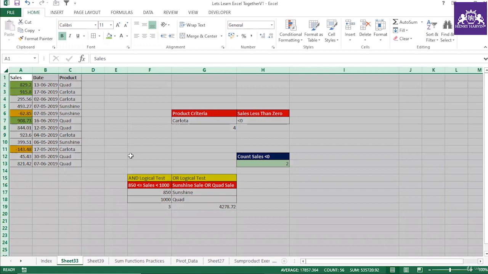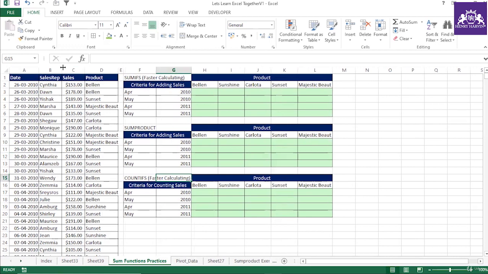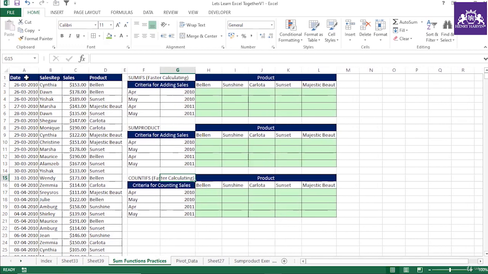So now let me jump to another segment which can help you better. Guys, this is an amazing exercise today where we walk you through this entire thing. We have already put in some SUMIFS, so with SUMIFS we have to find out the result. And as I mentioned, SUMIFS and SUMPRODUCT are almost exactly the same, but SUMPRODUCT is a very versatile function. So over here the result will be the same for these two items. And now COUNTIFS, so of course this is different. Let's understand how we can use SUMIFS over here, how we can use SUMPRODUCT over there, and here how we can use COUNTIFS, guys.